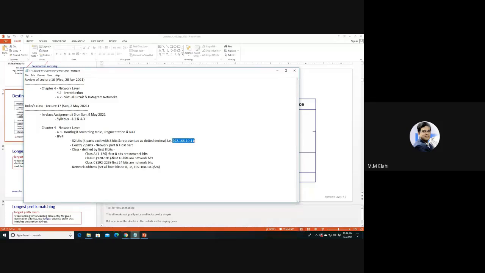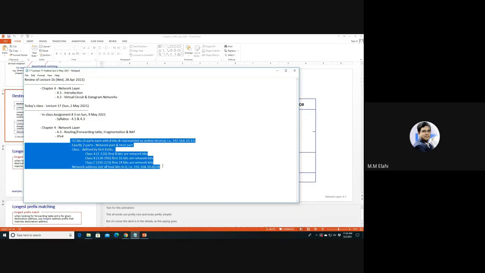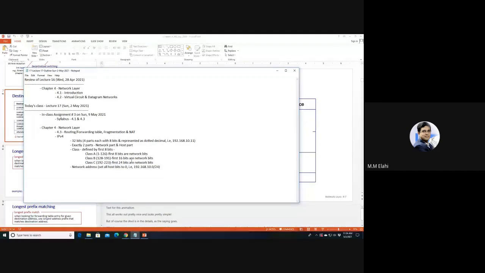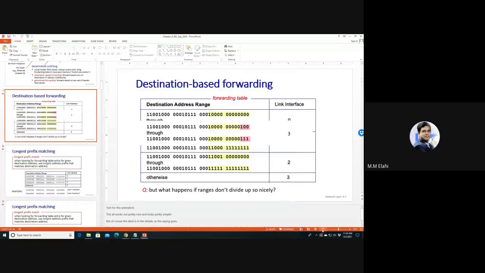Router will find the corresponding network address. How? Set all host bits 0, like this. So definitely, if the router knows the destination, the router has an entry in the table, so it will just match and then forward the packet to the proper outgoing link. So that is the idea. And that's why we need this basic information for IP addressing to work with routing and forwarding table. Okay, so this is the basic you have to understand. Any question, anybody? Okay, now we will use this information to understand the routing table.